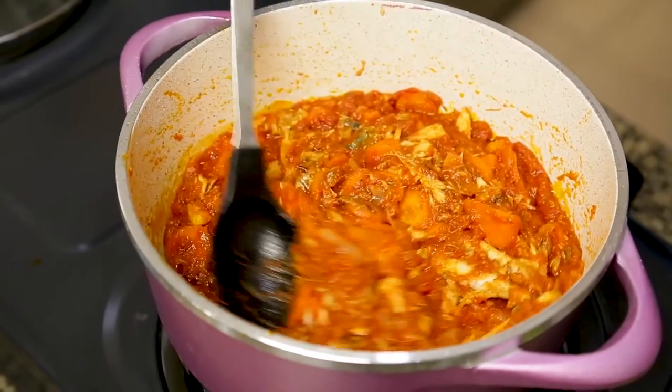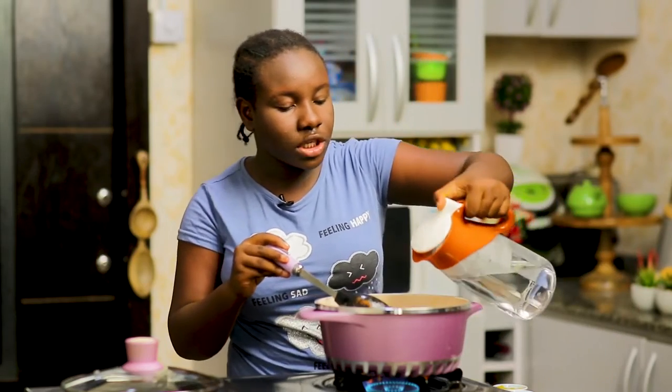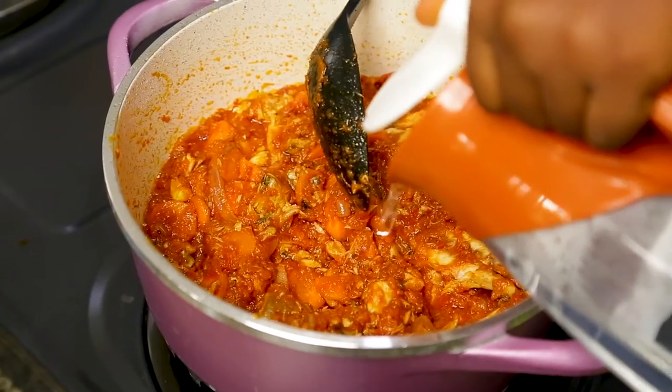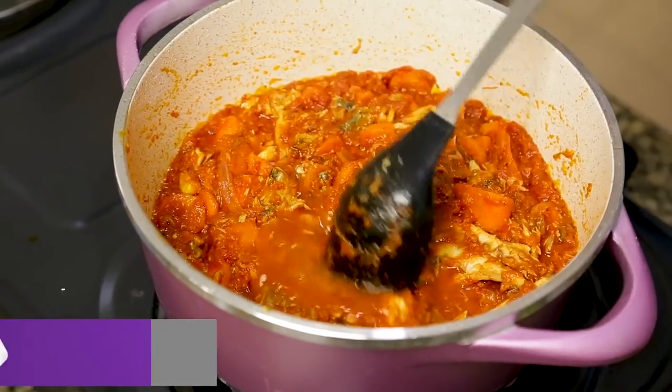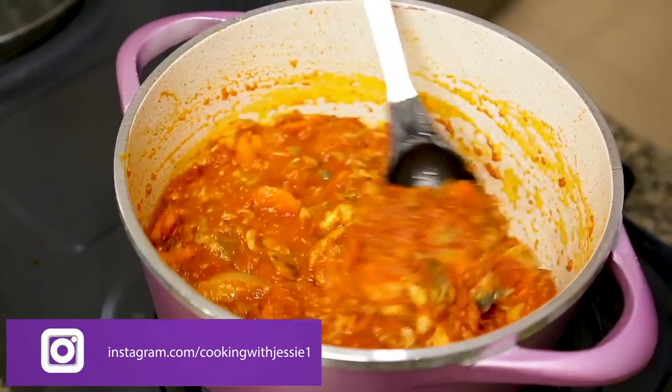Okay, so my fish, the star ingredient by the way, is doing really well. But I'm noticing that my sauce is getting a bit too thick. So I'm going to add just a little bit of water, not too much. You don't want to fill the whole thing with water. That should be okay. So turn it, stir it.